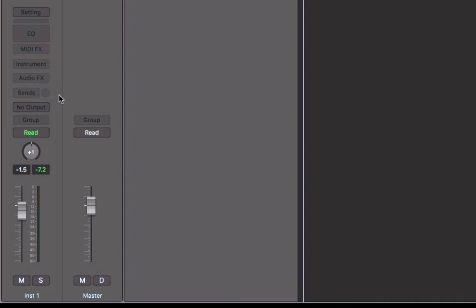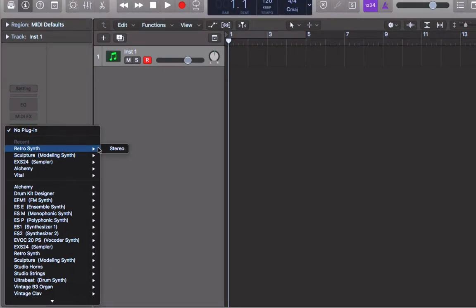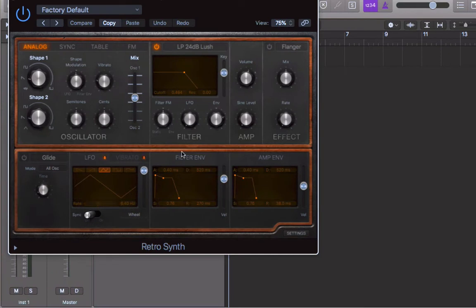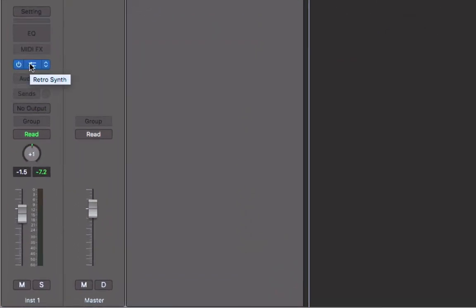But inputs and outputs. So input is your input audio source or MIDI source. That's going to be what actually creates the sound or where you're recording the sound from. Now this is a MIDI software channel strip. So the instrument or the input, same thing in this case. So instrument input, you have to choose it, right? So we'll just go and pick Retro Synth here, and that will throw up the synthesizer, and that is our input. The synthesizer is our input, so that's what's going to make the sound.